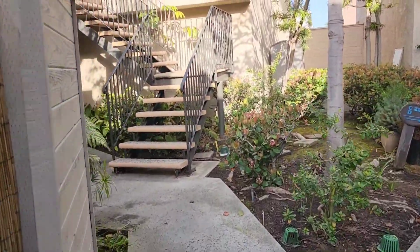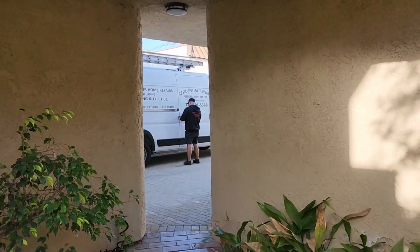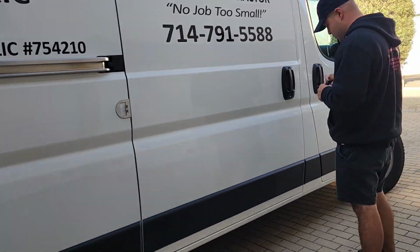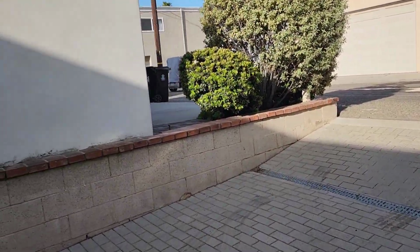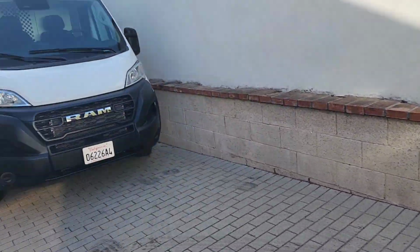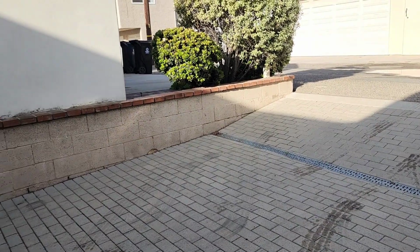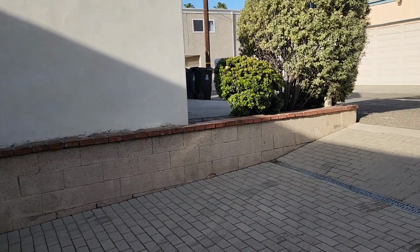So Vinny's parked where the action is going to happen. There he is over there. We're waiting for the tenant in Unit A to come out and unlock this. I don't know. He might need out, Vinny. I'm not sure if he does. If he does, you could just pull up. And in fact, if you want, why don't you just pull up before he gets here, up to about right here, right before the thing here. Because he's got a real little car, and that'll give him a way to get out. You think he's in there? Yeah, I think he probably is. Yeah, that'll just save time by having you already up there.